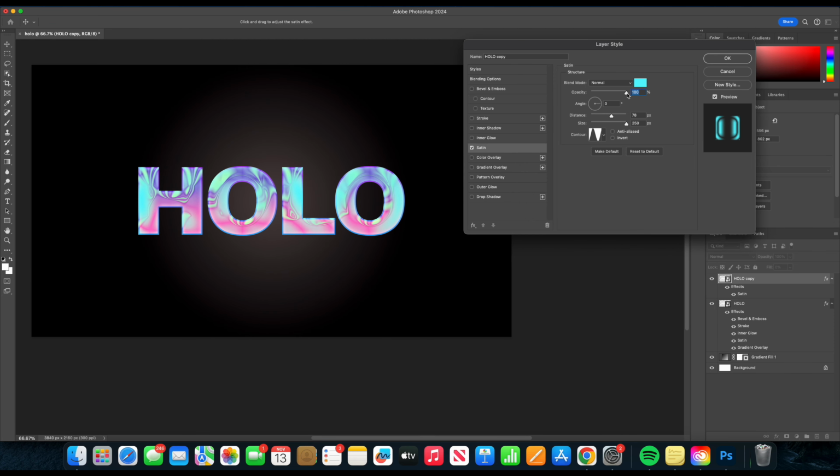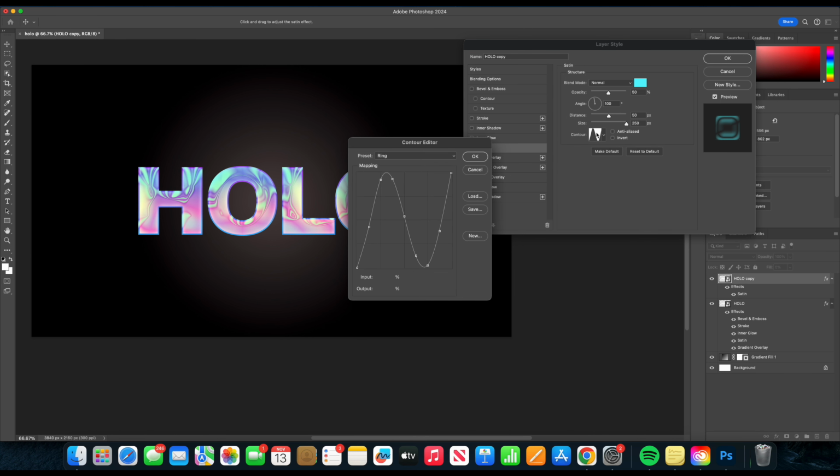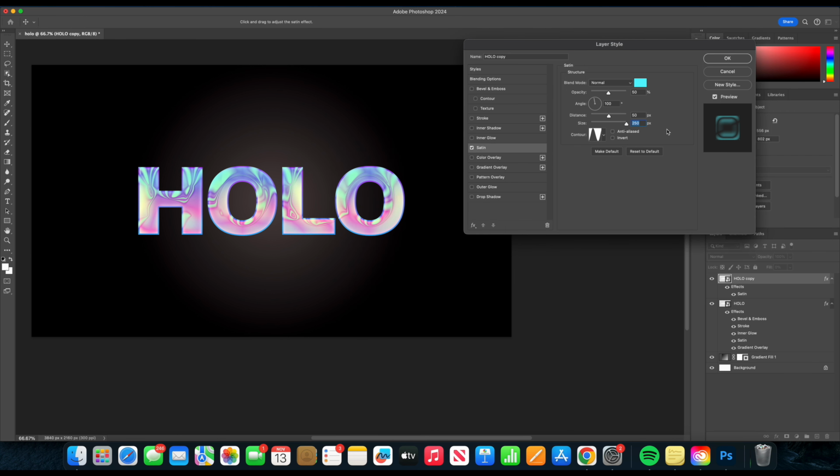Let's set our opacity to 50% so it looks nice. The angle, we're going to set it to 100%. We're going to set the distance to 50 pixels, size to 250, and for the contour we are going to select ring again. Make sure that you don't check any of these boxes.